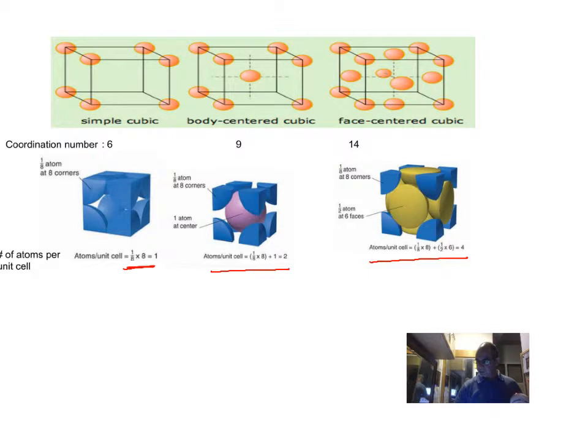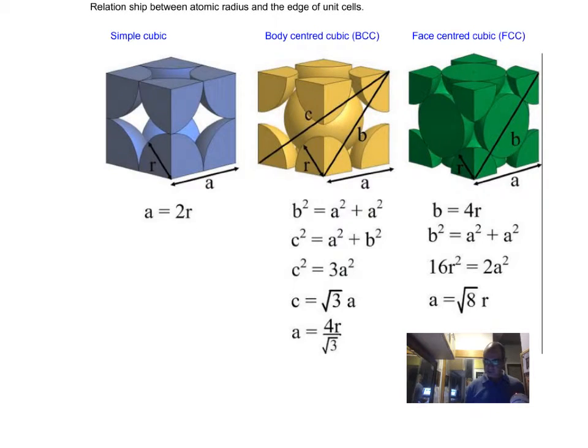Now another piece of information is you also need to relate the radius of each atom to the side of that unit cell. So if this is a radius of 1 atom from this to here, I want to somehow relate it to the distance here or the sides. Now on the next slide, instead of D for the distance of the unit cell, I have A, but let's see how those calculations are done. And then again, you either memorize it or remember it, but it's an important piece of information.